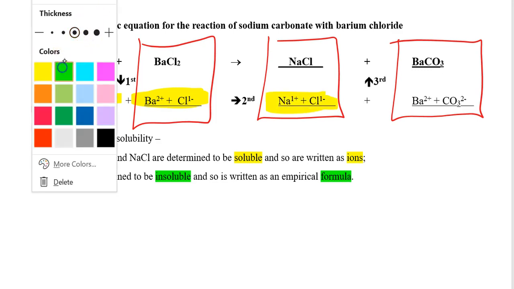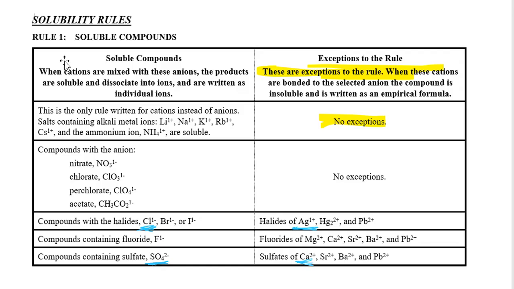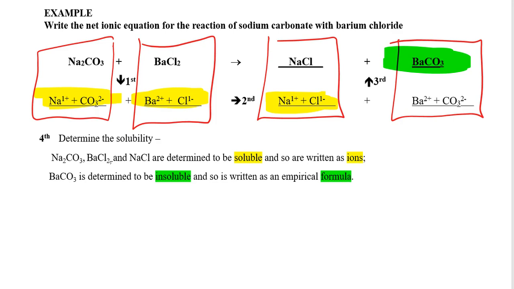Alrighty. Barium carbonate, insoluble. We didn't talk about carbonates, so let me jump up to slide 1. Carbonates aren't there. Carbonates are in slide 2, because they're mostly insoluble with some exceptions. There's our sodium as an exception to that rule. The exception to the rule would become soluble and you write it as ions. It takes practice to work through those rules. So the sodium carbonate, definitely soluble. Barium carbonate, definitely insoluble.